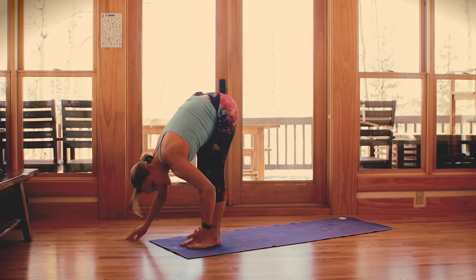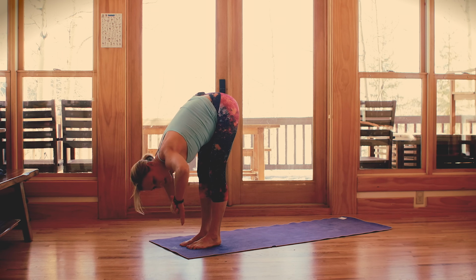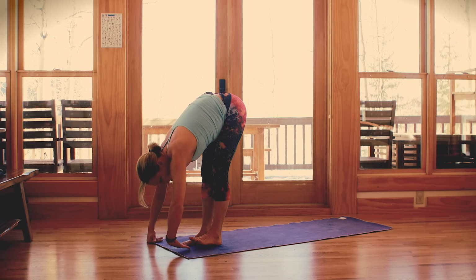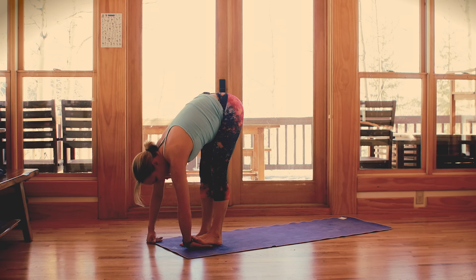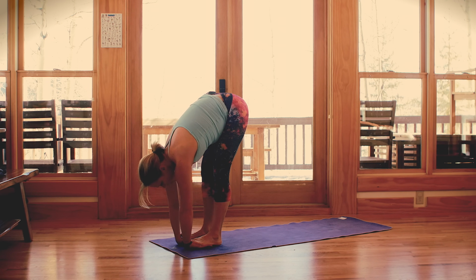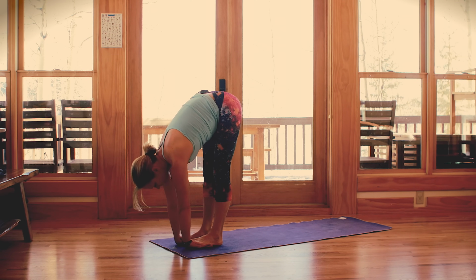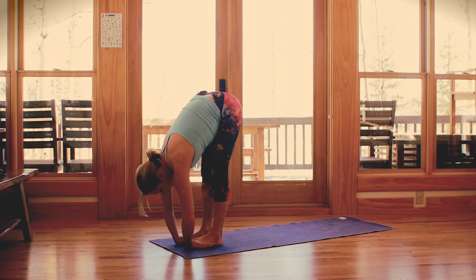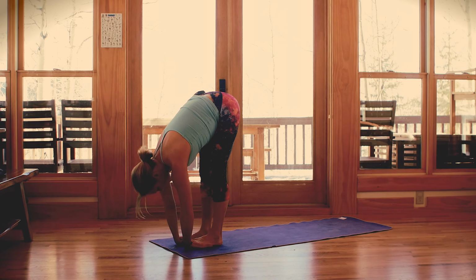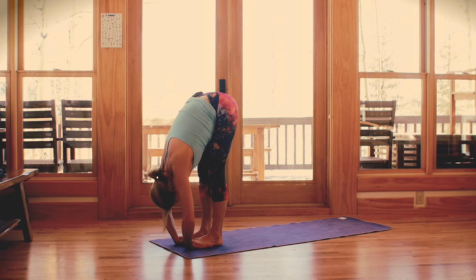And we're gonna take gorilla pose. So you're going to lift your feet up, slide your hands, tops of your hands flat to the floor underneath your feet. So you're standing on the palm of your hands. And then just take the weight of your feet down onto the palms of your hands. And then you can start to draw your elbows off to the sides, taking the crown of your head closer to the floor.